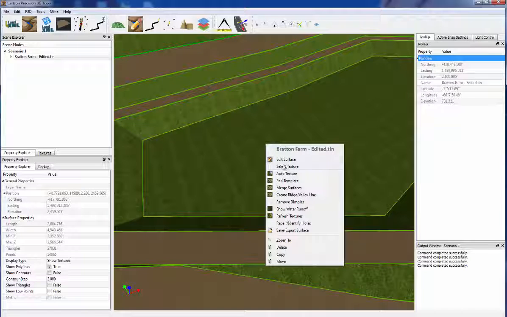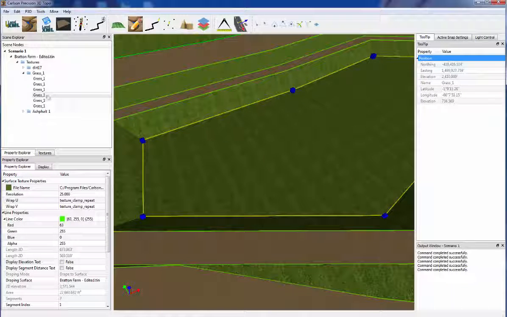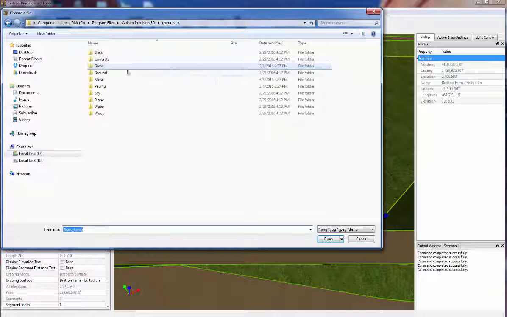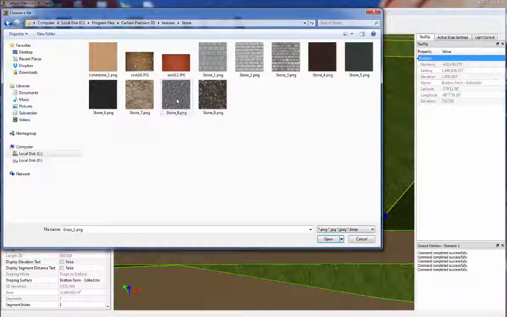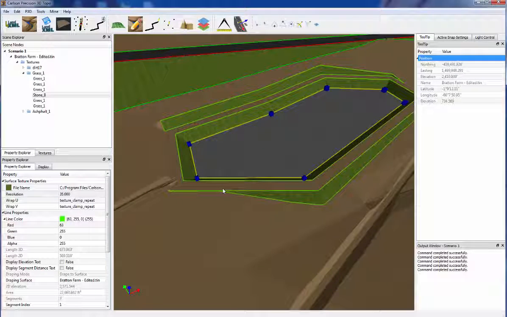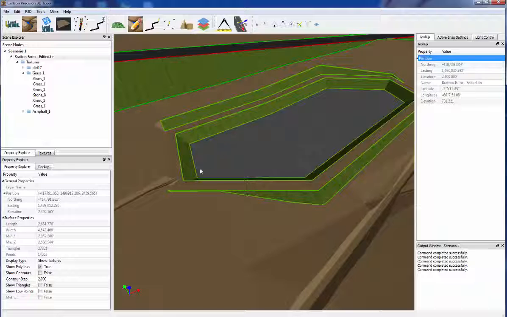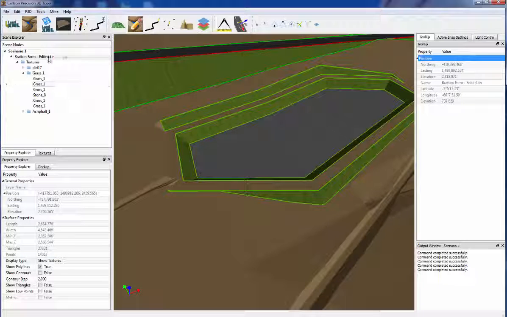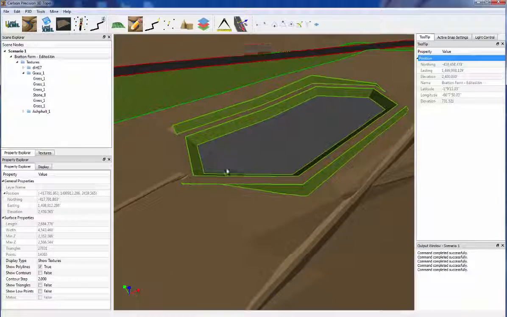So some other things about textures. If you right click over a surface, you can select the texture that's underneath of it. So this is automatically going and finding this grass texture. Why is that interesting? Well, you might want to change the scale, or you might want to actually change that to a different texture altogether. So if we want to make a little stone bottom on that, we could also drag and drop into any of these textured areas a texture from this panel. That's another way to do it, but you get a little bit more control because you can change the scale and whatnot in here.